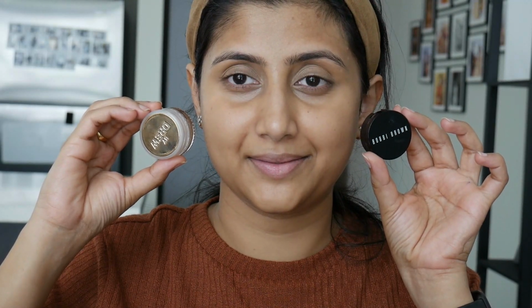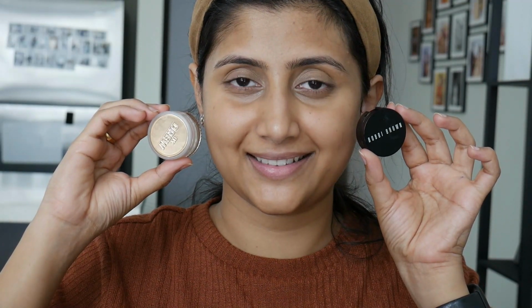If you are able to afford Bobbi Brown, then definitely go for it. But if you do not like to spend that much on a corrector, generally you do not like to spend so much money on makeup, which I do not as well. I do not like to buy high-end stuff in general. I like to use drugstore products, look for drugstore options. So if you do not want to spend that money on high-end brands, and you just need a basic corrector, and you are willing to work with it using an eye cream and all of that, then definitely you can try out the Flower Beauty corrector. But if you are deeper than me, like NC44, this shade might not work for you, but the Bobbi Brown might have some options for you. So that's my comparison. Overall, I like both of these correctors. Obviously I like the Bobbi Brown one better, but for the price point, this is definitely good as well.